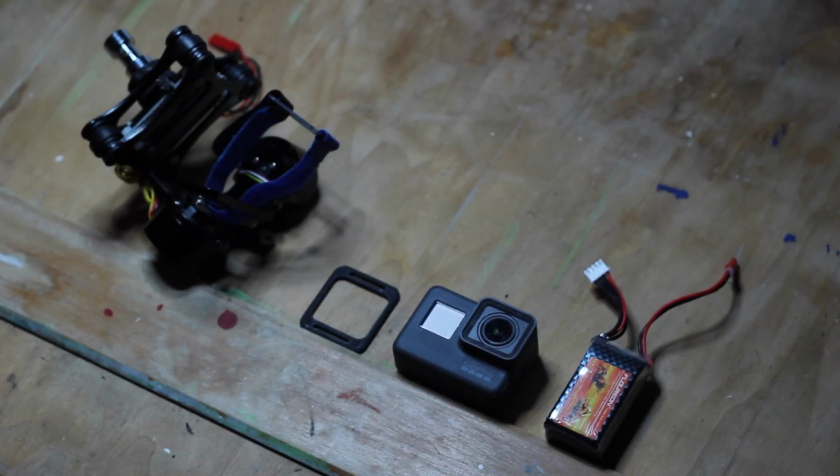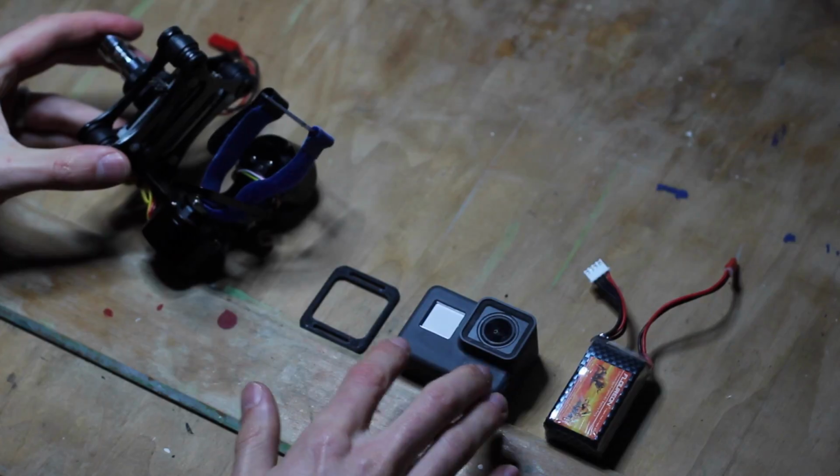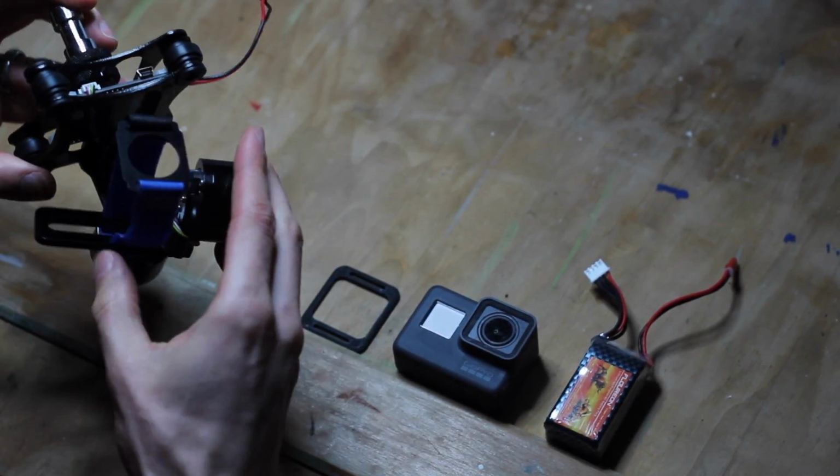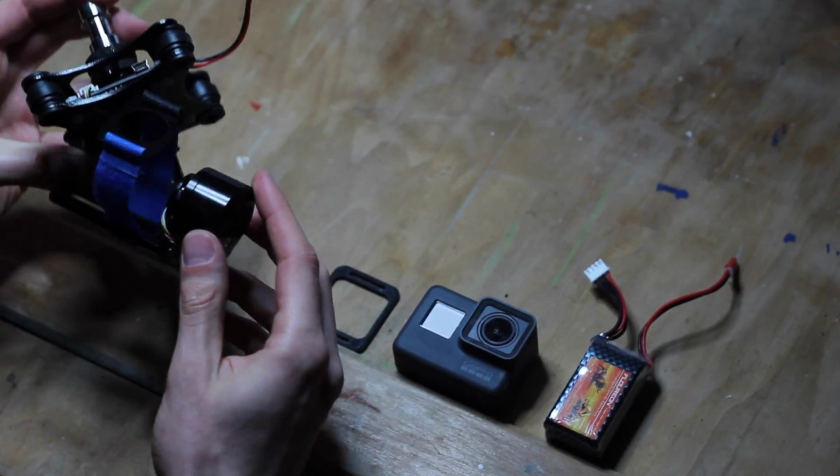Hi, I'm Steve from the Drone Buyers Club, and today I'm just going to quickly run you through how to make a newer GoPro work with one of these old two-axis eBay gimbals.